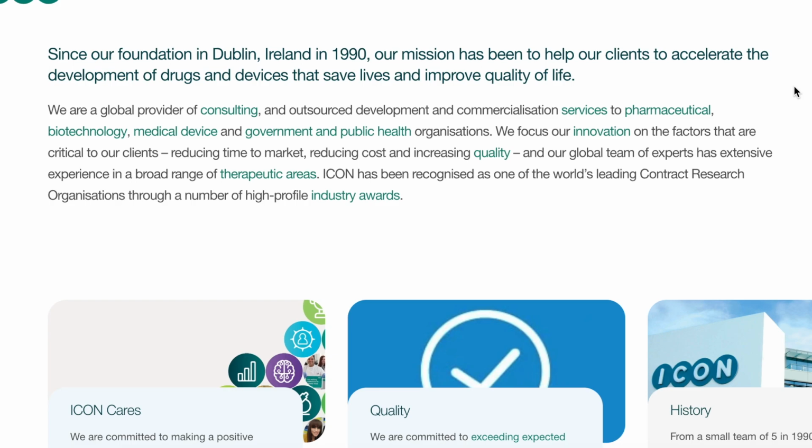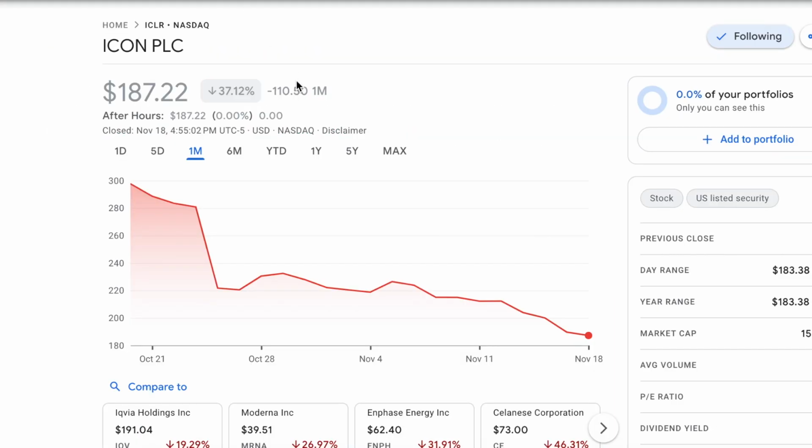Like I said, this is a company that's integral to the pharmaceutical sector, and there's a lot of turbulence in the pharmaceutical sector right now. So a lot of times what tends to happen is when bad news comes out, the market sells. And when people see that stocks are selling off, they sell off because they don't want to hold any bags. So the market overreacts to bad news, and the same thing happens on the upside. The market can overreact to good news as well. But what I think we're seeing right now is an overreaction to bad news for Icon.